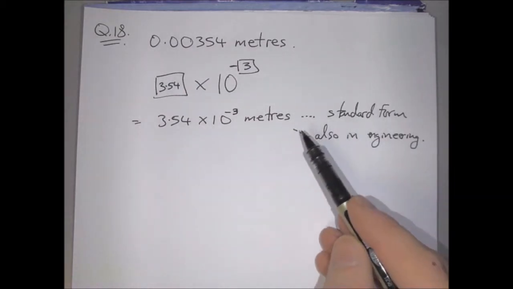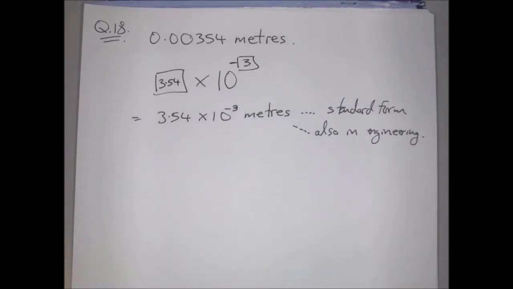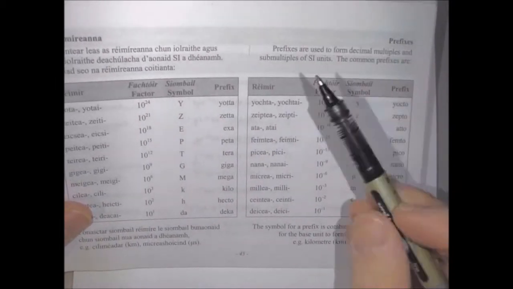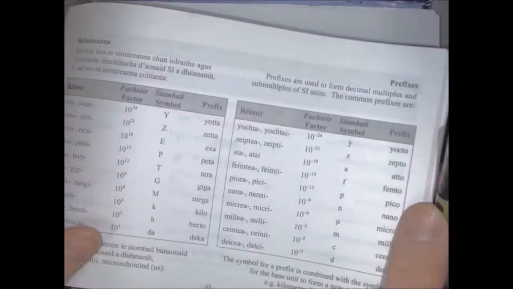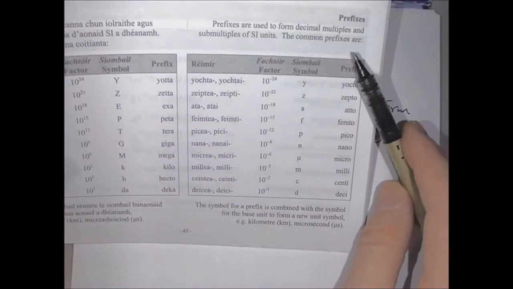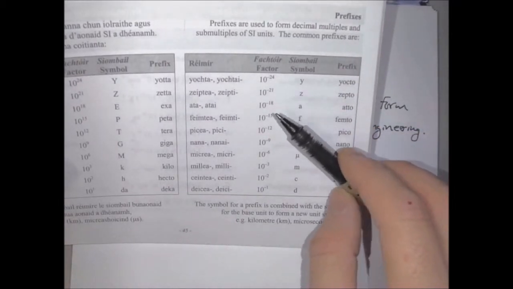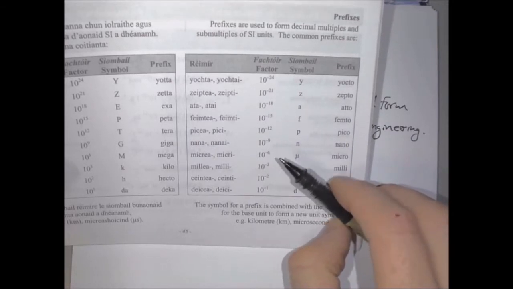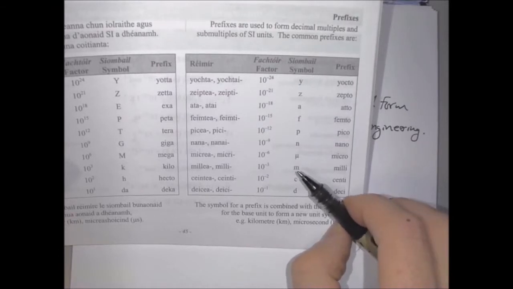And next up we want to put it into SI prefix form. Now if we look up page 45 in the log tables, or maybe it'll be in the back of the exam sheet, but you should have a set of log tables also, this brown book here, we can see these prefixes, the list of prefixes. If we go down along and look for our 10 to the -3, here it is, and the prefix for 10 to the -3 is small m, which stands for milli, as in millimeter.